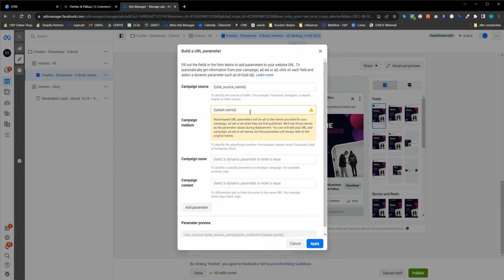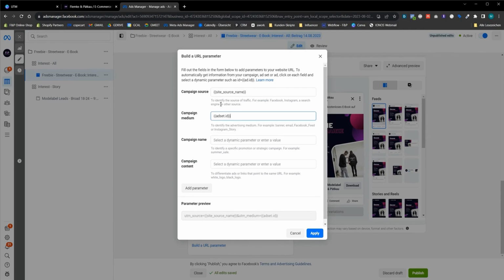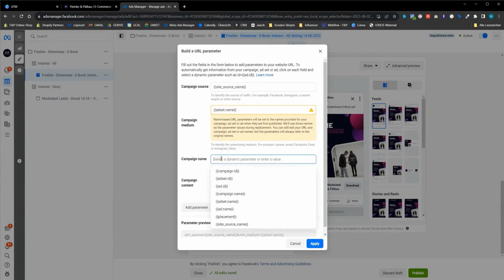For example, campaign, ad group, so ad set, or ad. Then, with the UTM parameters, even if you change them, the very first ones you used the first time will still be used. Accordingly, you can also take ad set here, because that never changes, while the name of your campaign, your ad group, or your ad itself can always change. But I'm a bit particular. I always use adset.name because it's simpler in the end.